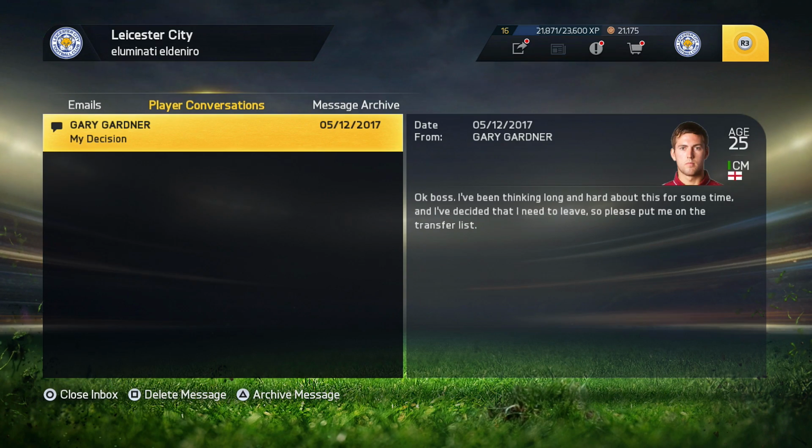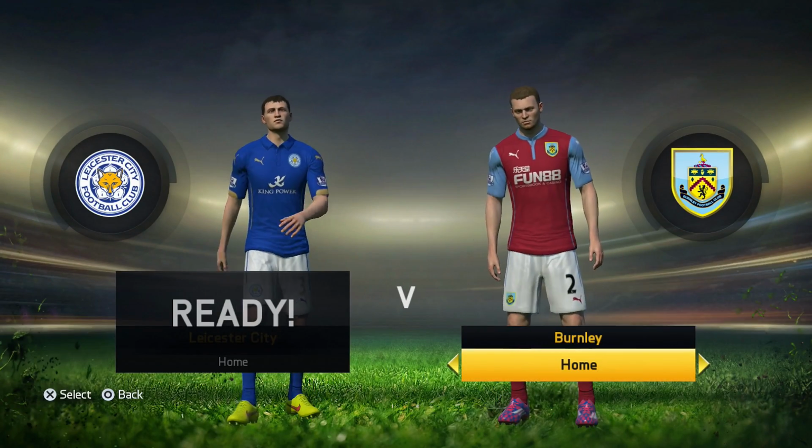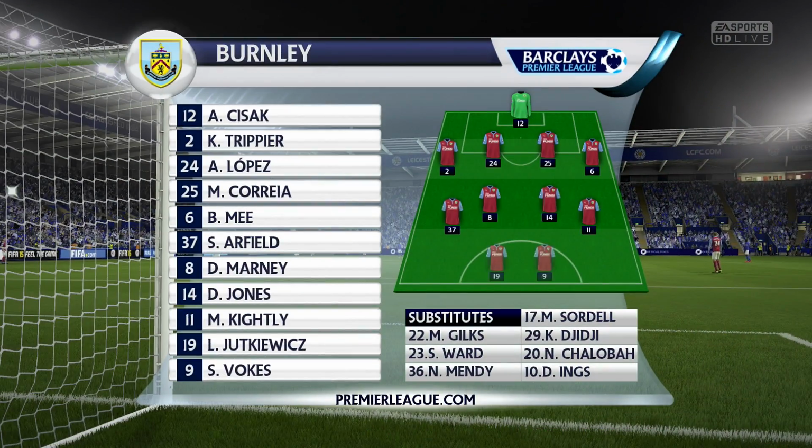Then we find out that Gary Gardner says that he wants to leave the club and to put him on the transfer list, which is annoying because even though he's not an integral part of the team, it's really important for me to have a player like him because of his passing ability. He's good with long passing, short passing. Obviously he's incredible with set pieces as well, and he's just a really solid player to have in that midfield as part of a two-man central midfield.